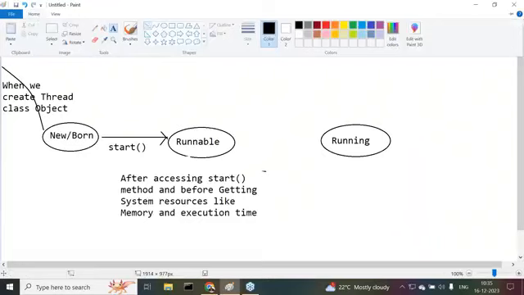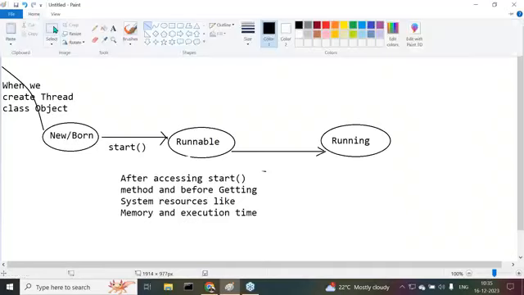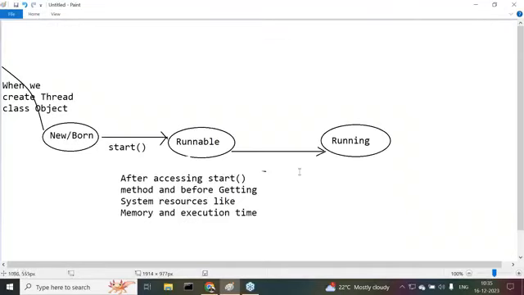Just a small change in the statement. What is the change in the statement about this running state?